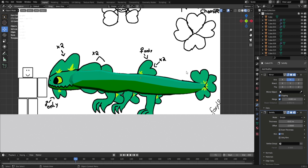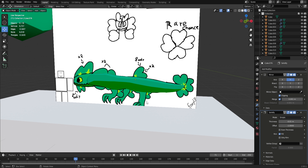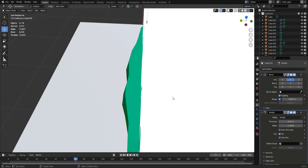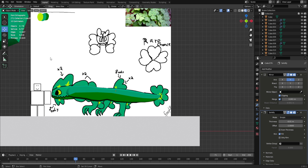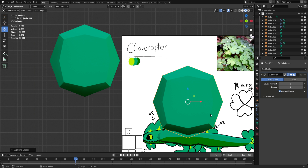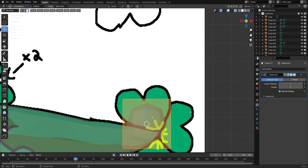We kind of got the base of the body down. It was a bit complicated with the shaping because as you can see it has three sets of feet or legs on each side. I normally just place them slightly in to make them look right. We're going to shape these four-leaf or three-leaf clovers and model this guy, then copy them around and make a new model for details that don't fit.